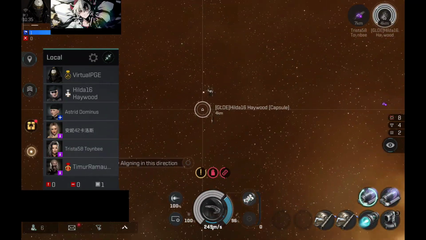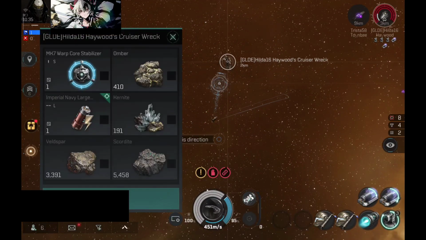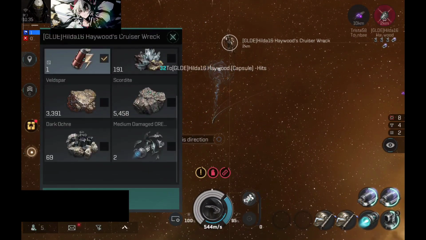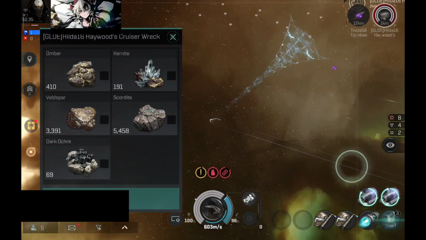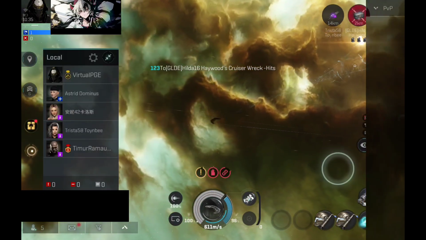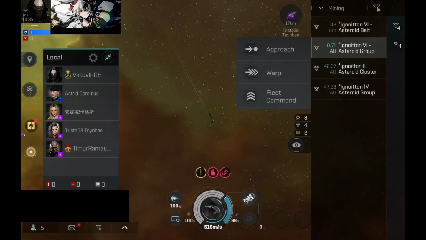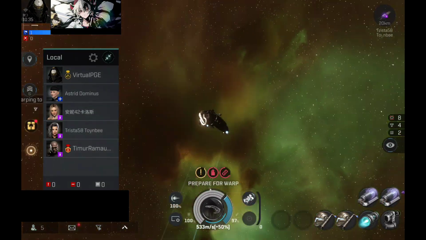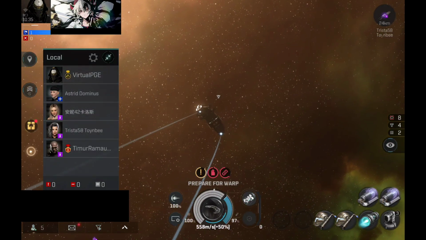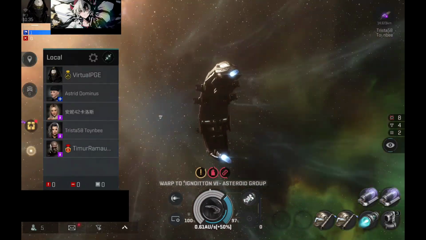And let's get the pod. Let's see what's inside of the wreck. Oh, a large neutralizer and a... okay, I'll take that. And let's delete the evidence in case more mining ships come later. You definitely don't want them to see a wreck in the asteroid field. They will be suspicious immediately. But yeah, that was pretty funny.